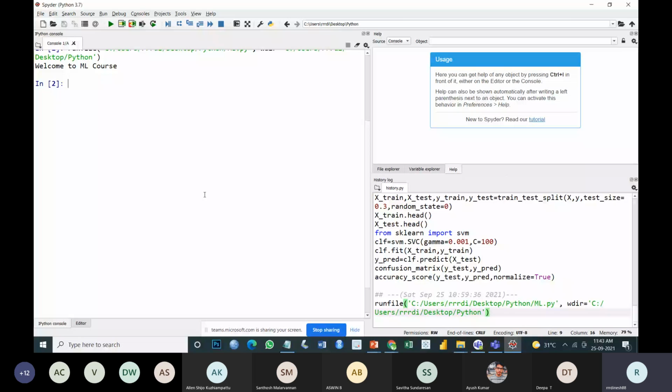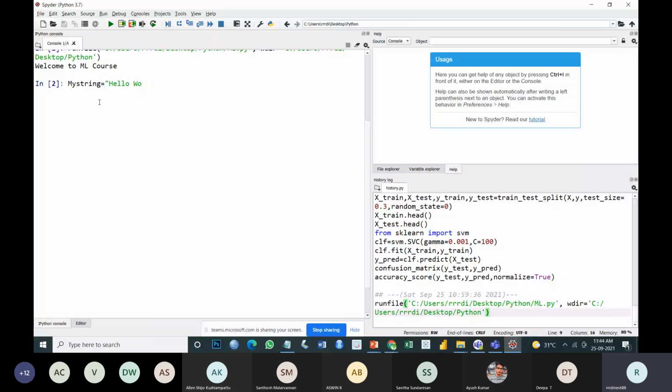For example, my string equal to hello world. Like this, I am writing the string.